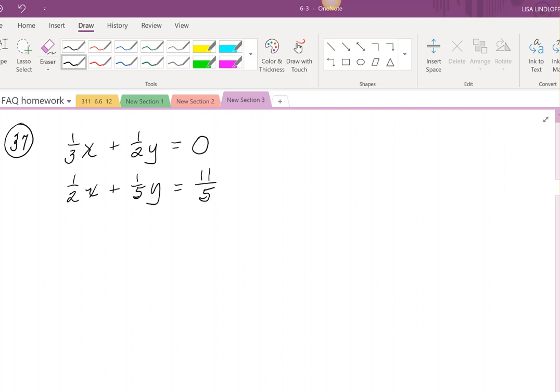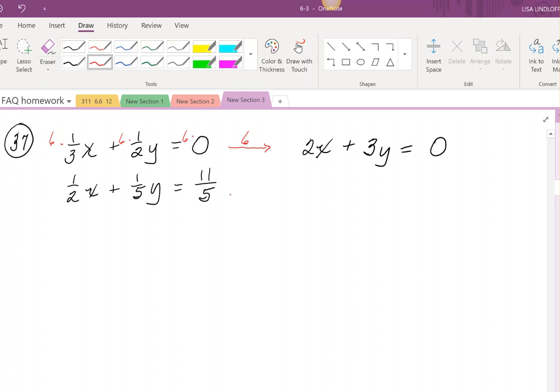I would tell my students to completely get rid of the fractions before you make any further decisions. So, looking at just the first equation, the common denominator is 6, and if I multiply everything by 6, then I will no longer have fractions. So I'm going to multiply that by 6, and that by 6, and that by 6, and I will get 3 goes into 6 2 times, so I have 2x. 2 goes into 6 3 times, plus 3y is equal to still 0. Okay, I'm not really any closer to solving it, but the format, I think, is improved.